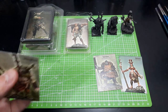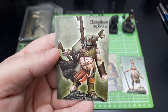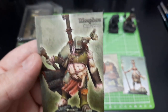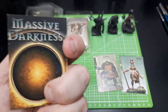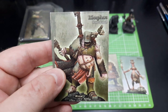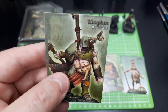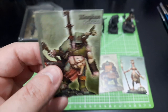The third miniature that I have is this one. Morphus, the Hand of Gnoll. Is that Gnoll? Gnoll. It's supposed to be a Chaos Warrior, basically. Now, for this model, again, Massive Darkness. For this model, I don't know. The head didn't really do anything for me in terms of the helmeted thing, whatever. I think it came with a couple of different heads. Didn't really do much for me.